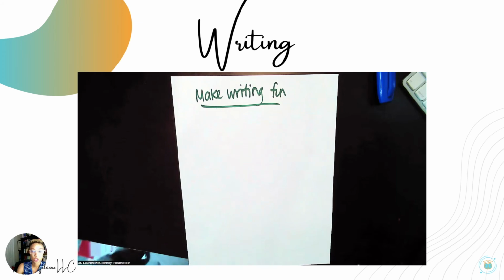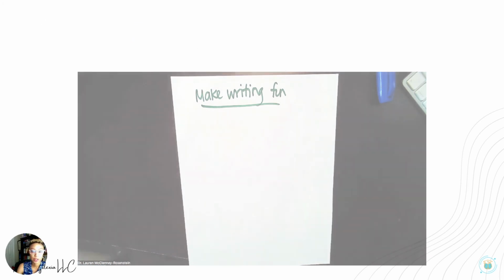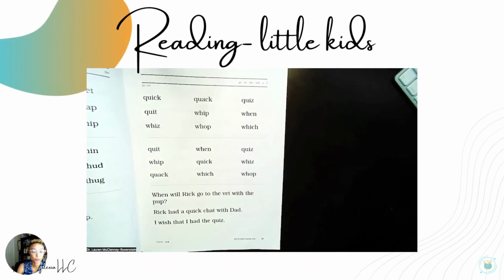All right, so let's say that we want to isolate and only focus on, let's say we're doing digraph QU and WH. Well, this is a great tool to just practice decoding skills. We can practice our fluency. I always like to play games, so I'll say we're going to do some OG detective skill work. Depending on where the child is, depending on where you are in the lesson, a lot of this really is tailored to the student.